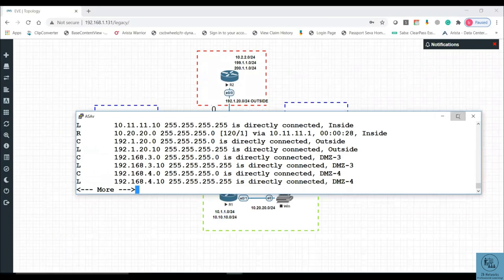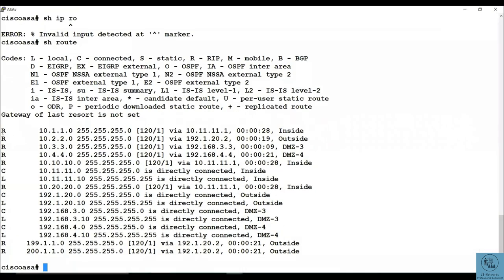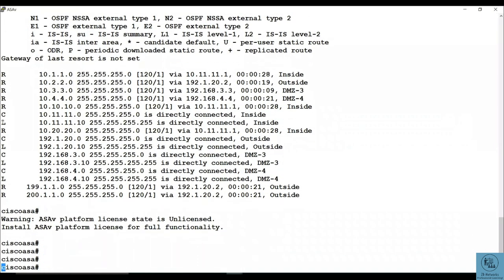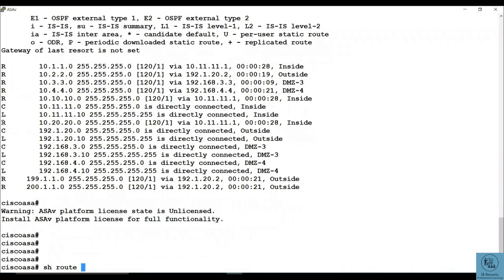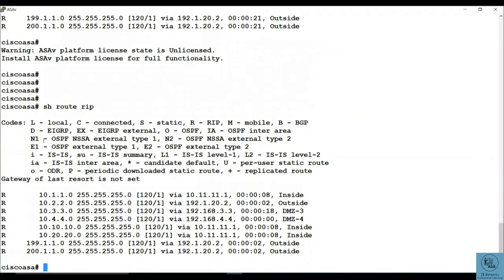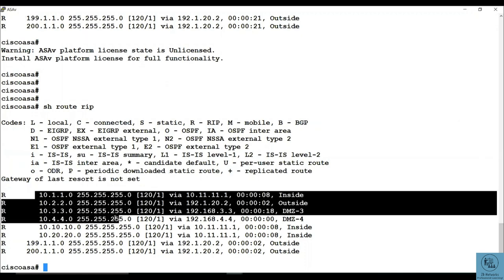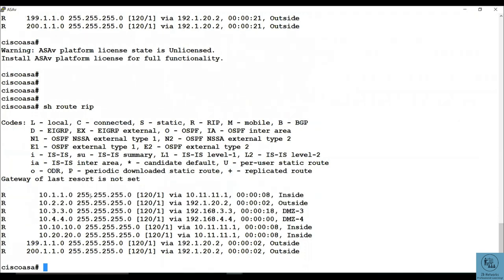And you can see you have got the connected routes along with the RIP routes. I just want to specify RIP, so show route rip, and you can see you have learned all the respective RIP routes, 10.1, 10.2. You don't see the CIDR value, normally it appears with a subnet mask, the outside networks, and also the DMZ networks, everything.